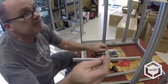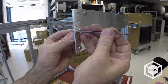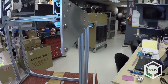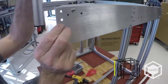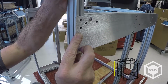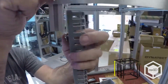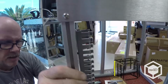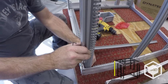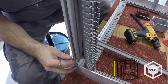Loosen these up. I can see a thread. Now that I've got that point, I can start my Panduit. You're not going to be able to get to the last one yet, so I just go ahead and get it started on these T-nuts.